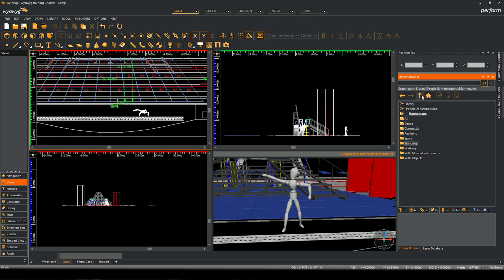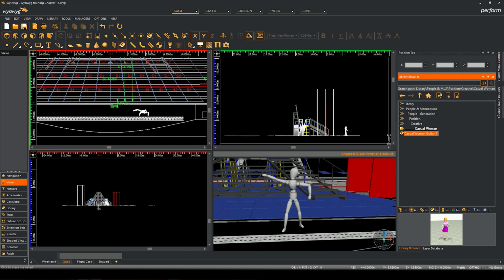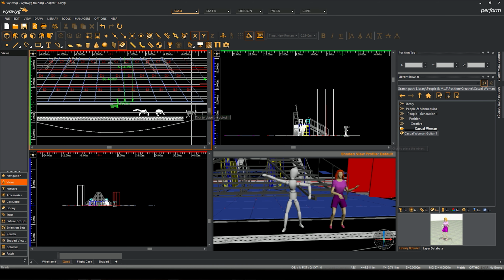Let's go back. So talking about male and female, if you go into the later generations, we did start to get male and female versions of people. In fact, on generation 2 you could choose standing, businessman, businesswoman, casual man, casual woman. The generations really, it's just the quality. These are fine. There's a lot of them. So casual man standing, casual man walking, you see they're quite generic. Creative businesswoman with a guitar, because all businesswomen play guitars. Yeah, they're fine. They light nicely.